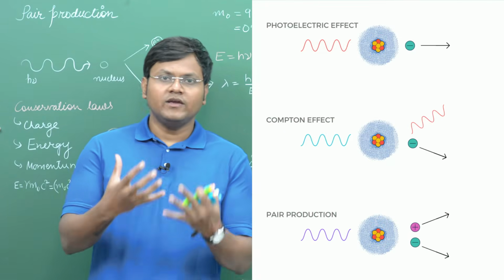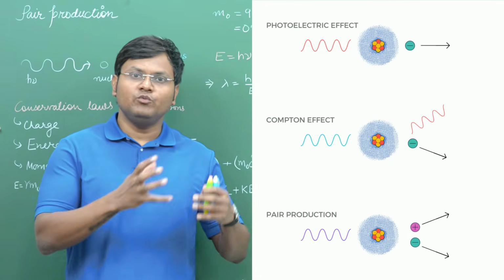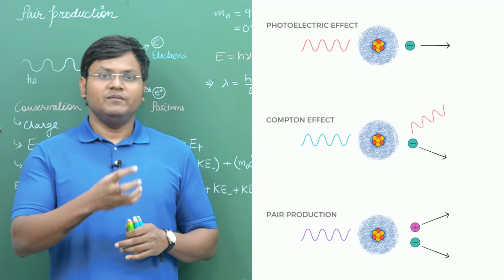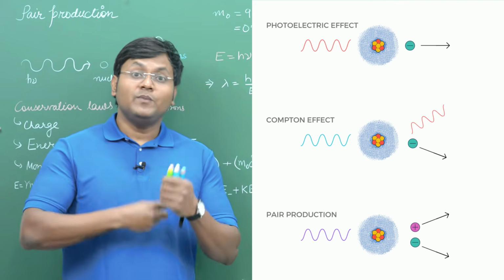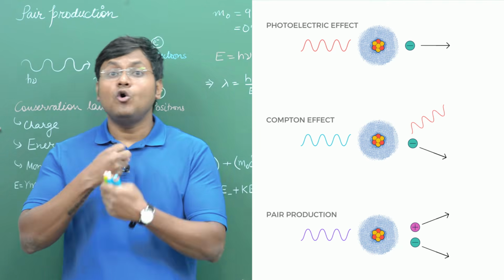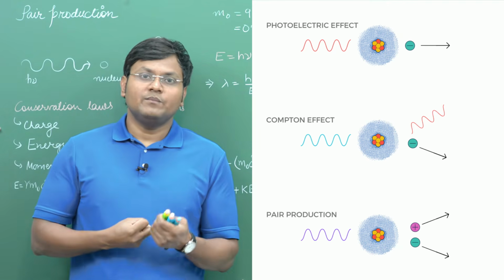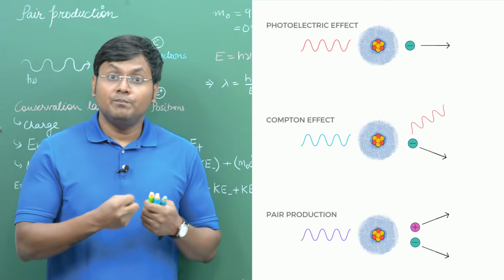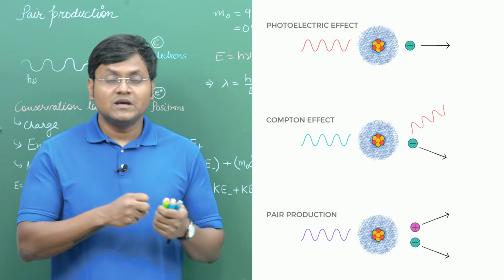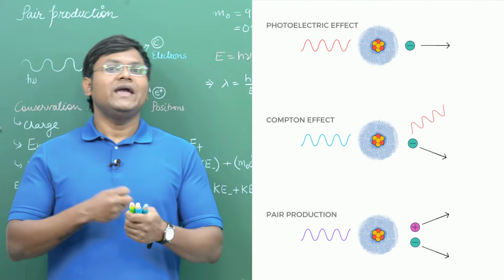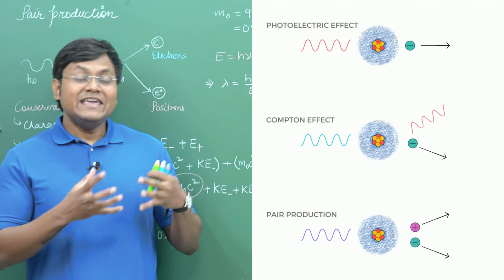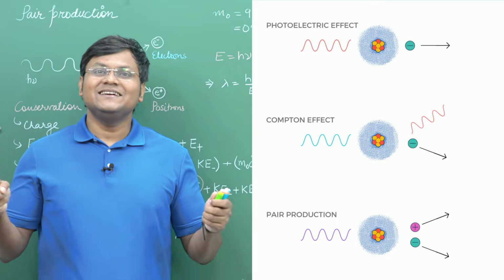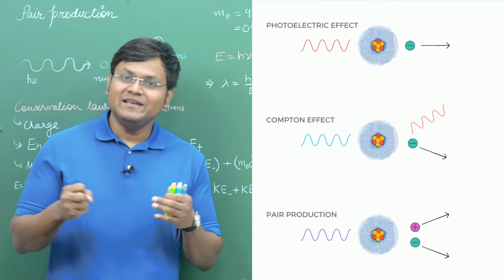You see, we have been talking about the interaction of radiation with matter. When a low energetic photon interacts with a matter particle, and the matter particle like an electron completely absorbs all the energy of the photon, then we may see something like the photoelectric effect. If the matter particle absorbs the energy of the radiation partially, so that the photon loses some of the energy and also gets scattered, then you get the Compton effect. And if the photon has extremely high energy and loses the energy completely in the creation of an electron-positron pair, you end up getting pair production.